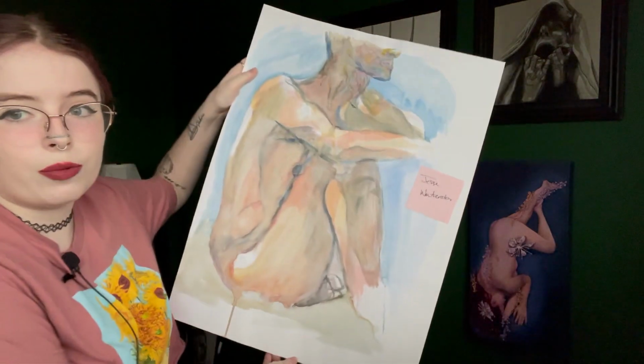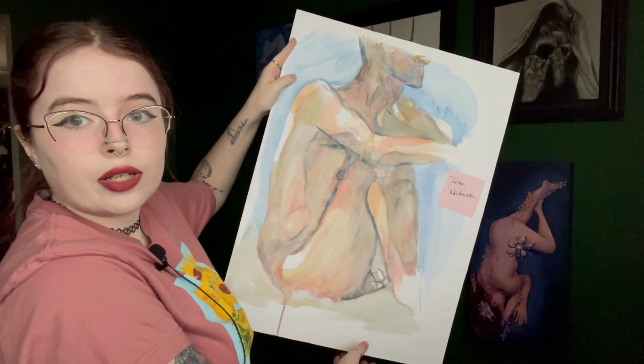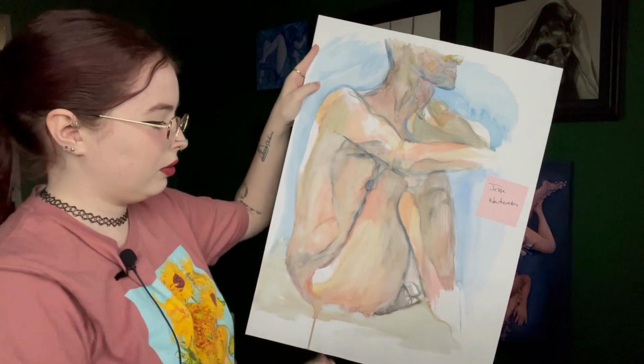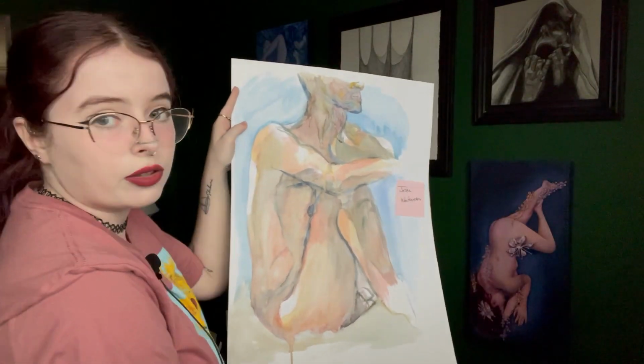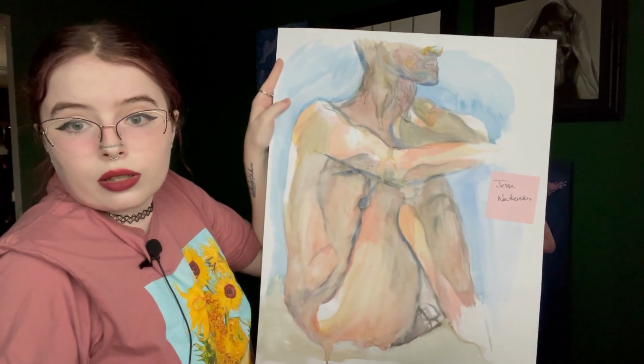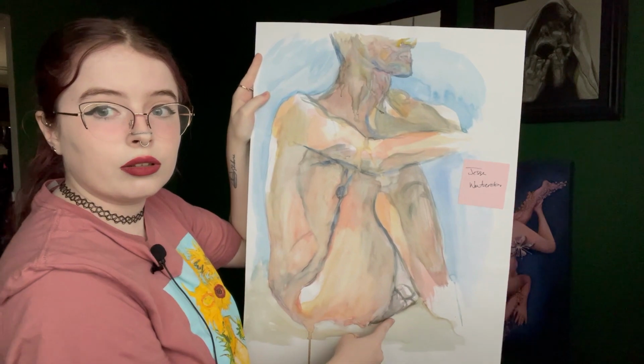This is Jesse Watercolor. I think that was his name. But this is a watercolor that I did of one of our life drawing models, who apparently, his name was Jesse. I like it. I think it turned out cool. Got a little ball sack right there.